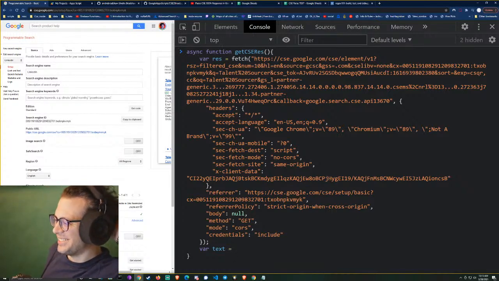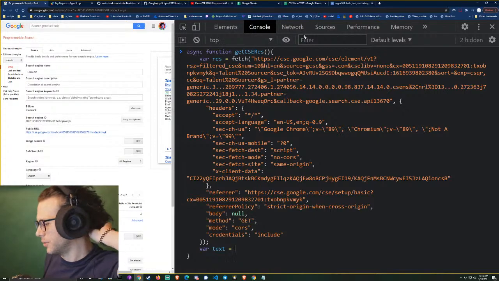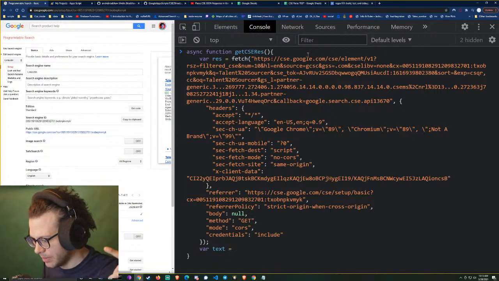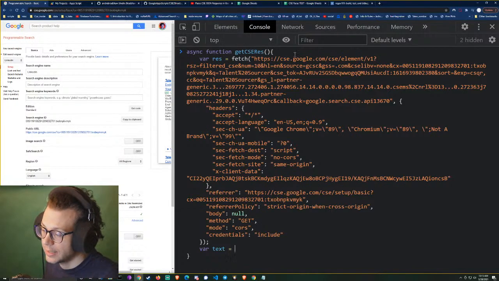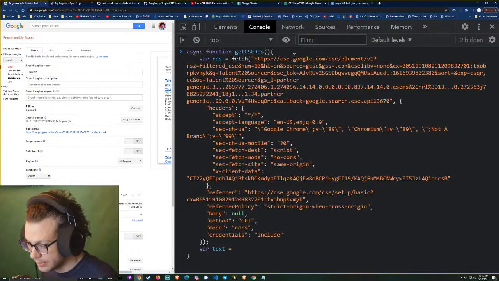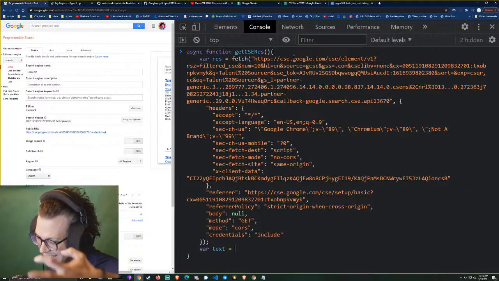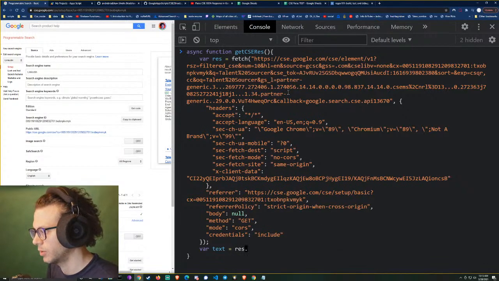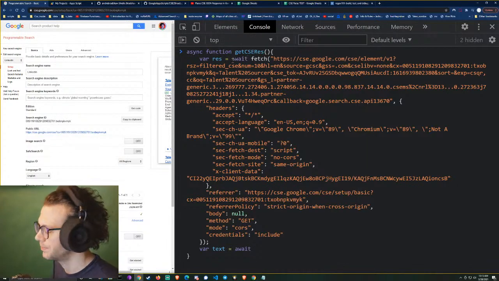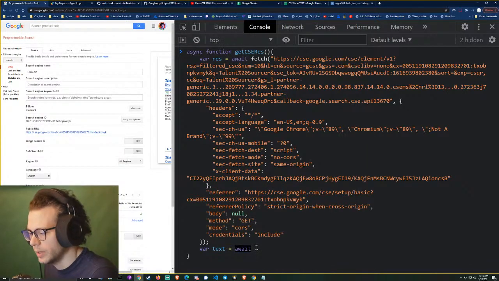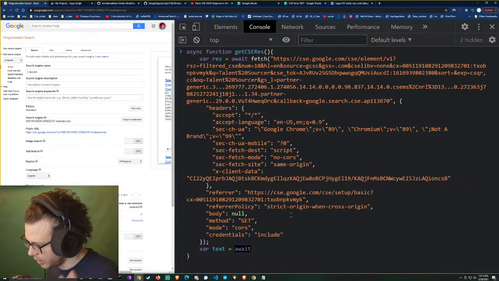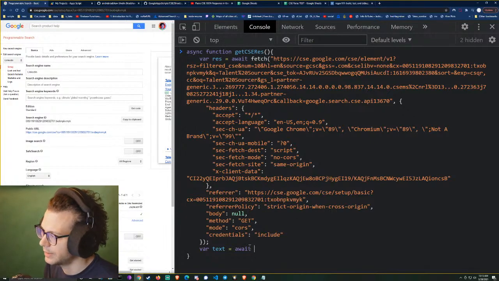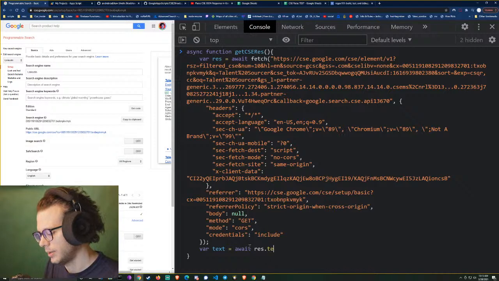All right, so a couple things to note here. When you get a response like this, you need to know what type it is. And in this case, we're getting a text response that we want to clean some JSON out of. Because of that, we need to say await, and we need to do that up here. This await keyword is basically telling the function to pause until it finishes retrieving the information that we're trying to get. And so here we'll say res.text.